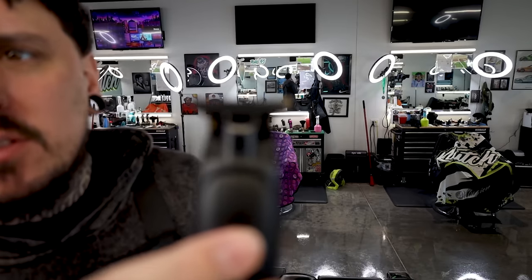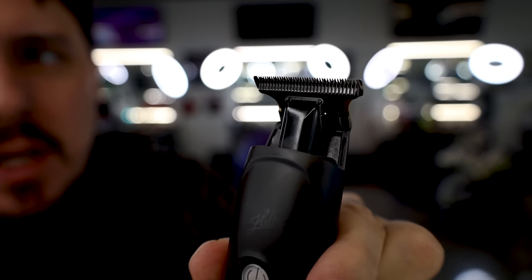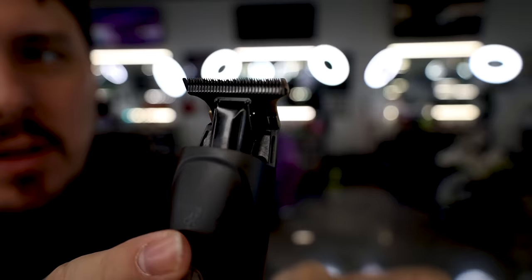So, all right, guys, somehow I got confused. I actually put the regular standard cutting blade on that trimmer that you just saw. So I just swapped it out with the one cutting blade. Get a little bit closer and see if you guys can tell the difference. It's hard for you guys to tell, but at the end of the teeth, it kind of bevels back out. So it kind of goes in like this and then back out. And on the standard cutting blade, guys, it's just a straight wedge to the bottom.